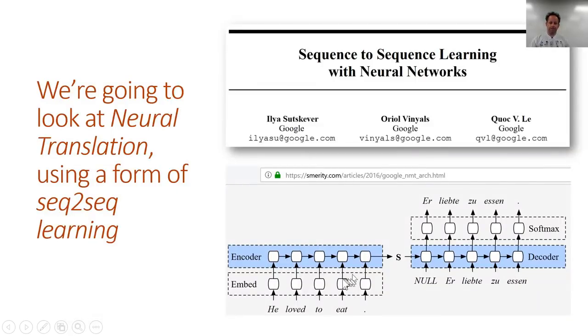So this time, though, we have something that's a little bit harder than just creating sentiment, which is I want to turn this state not into a positive or negative sentiment, but into a sequence of tokens, where that sequence of tokens is the German, in this case, the German sentence that we want. So this is sounding more like the language model than the classifier, because the language model had multiple tokens.